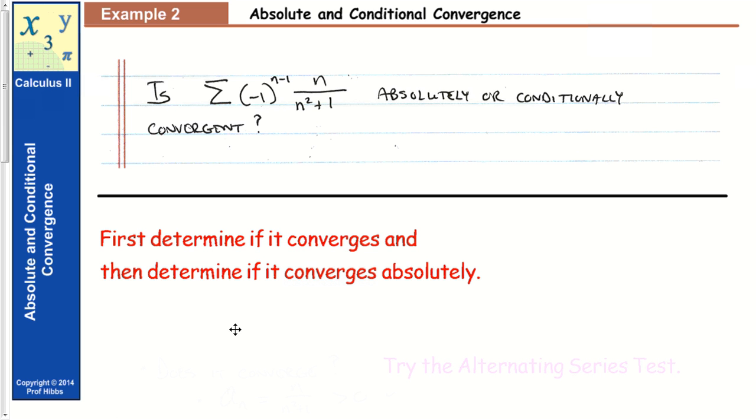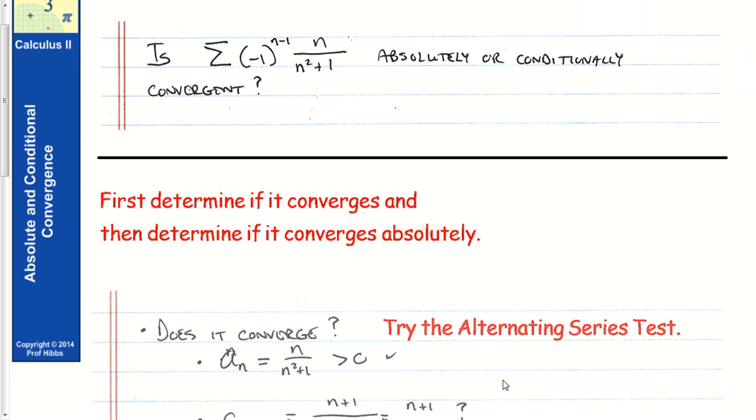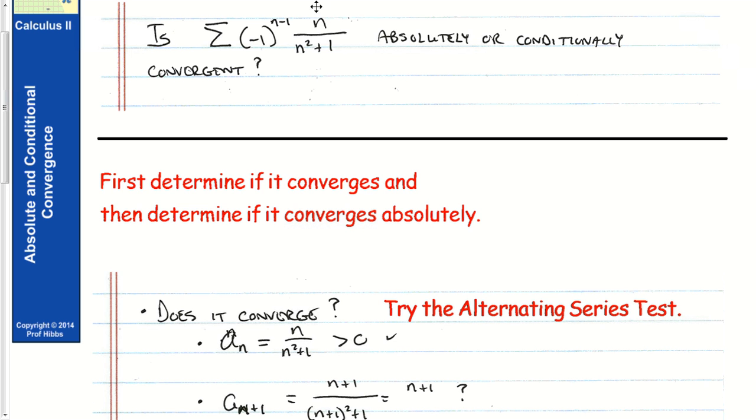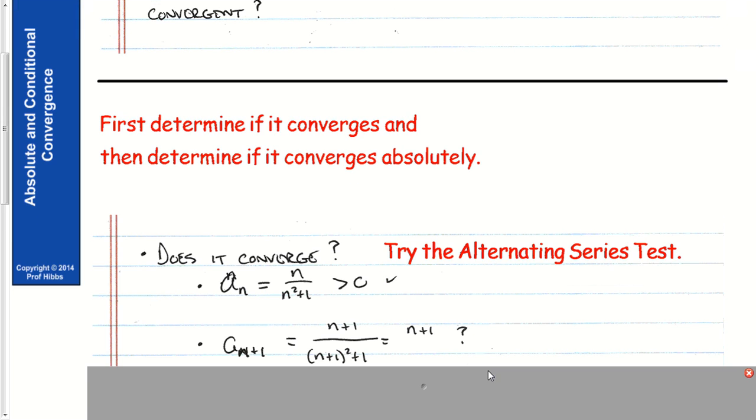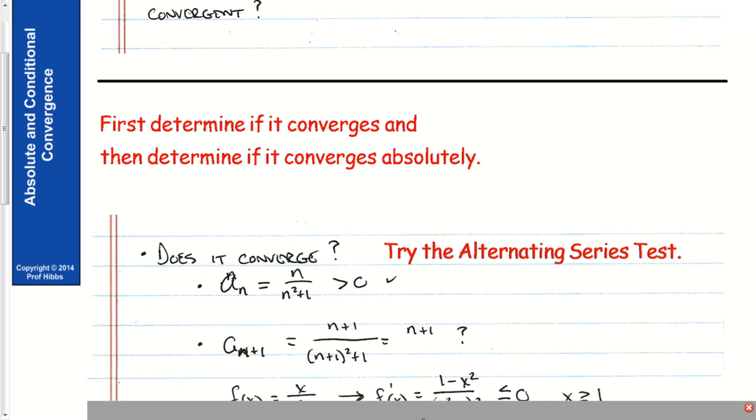It looks like maybe we should try the alternating series test because it certainly is alternating. Here the a sub n's are just this piece of it, not the entire term of the series. And of course that's positive. I started to decide whether these were getting smaller by comparing a sub n plus 1 to a sub n, and that looked kind of messy, so I stopped.